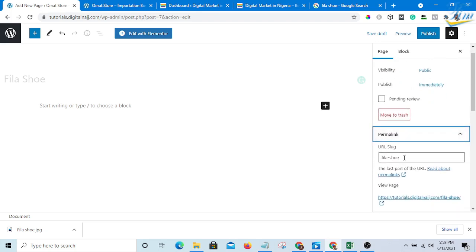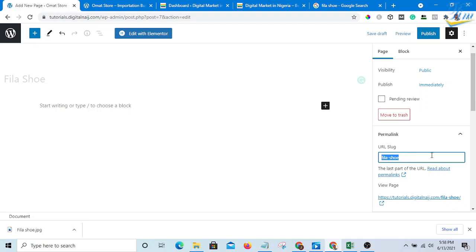The permalink is the link that is going to display after your domain. If you look at this now, this is the domain, and what you want displayed here matters. Some people will look at what is displayed here, and it will determine whether they are going to click on the link or not.